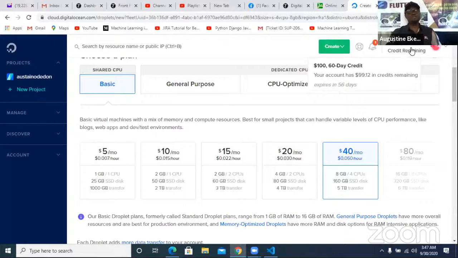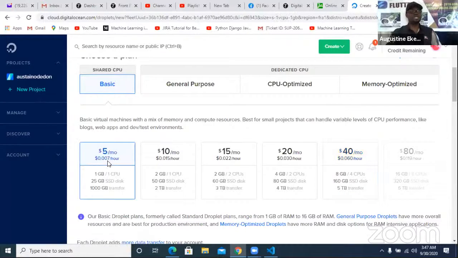They are also going to give you 100 credits. You can see that my remaining credit is 99.12 because I've already started using the service. I actually created this account last week. You understand? So I'm still on the free trial, which is what I also expect all of you to be on.